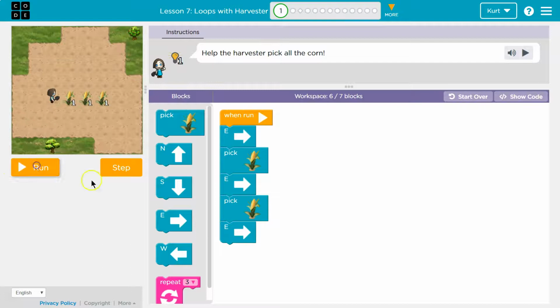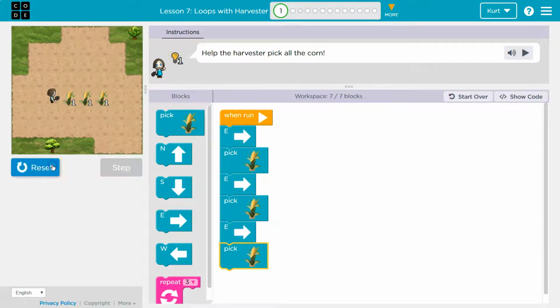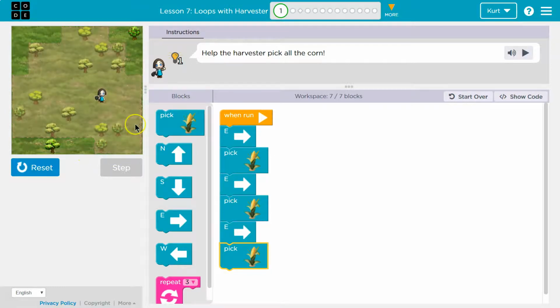So far so good, and I think we need one more corn. And notice, now that I have all these blocks in place, I've used 7 out of the 7 blocks allowed. There's actually a faster way to do this, a bit of a shortcut. So let's try this out. It should work. And then I want to show you the better way, the shortcut. And we got it! Yay!